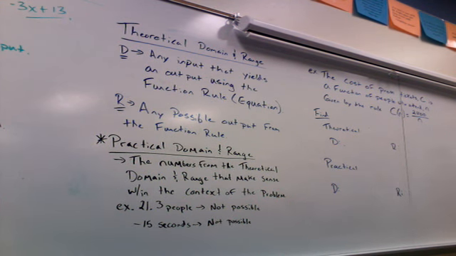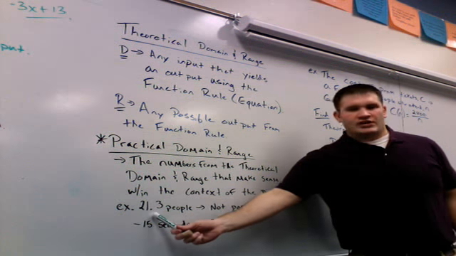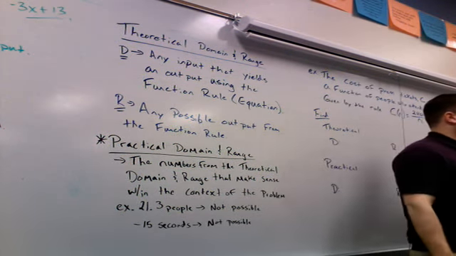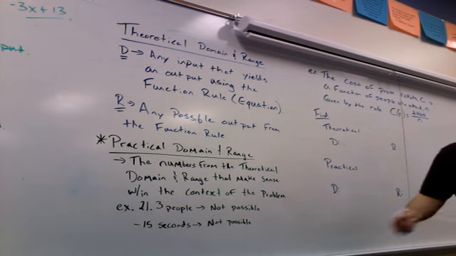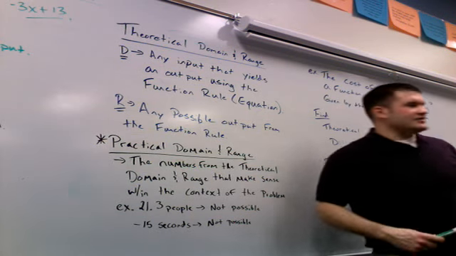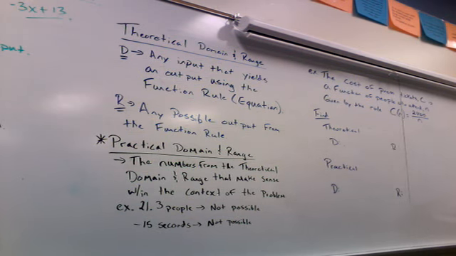What that means is, if I have a problem where we're talking about people, can I have decimal people? Does 21.3 people make sense? No. 21.3 people does not make sense. There's no 0.3 persons. There's only whole numbers of people. 21, 22, 23. Also, negative 15 seconds. Does that make sense? No.